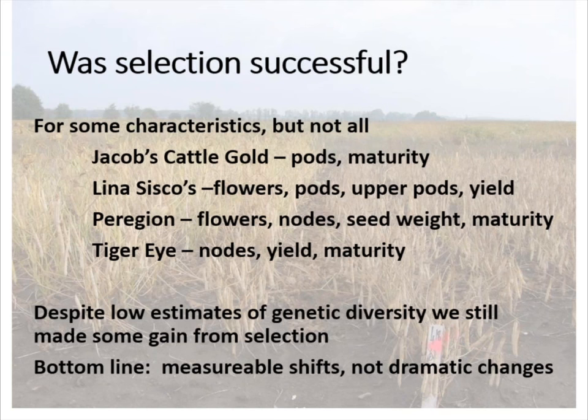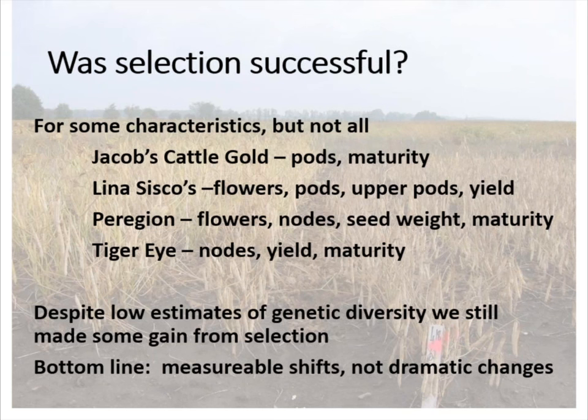So here's the bottom line from this. From our initial work in selecting pure lines out of heirlooms, we were able to make measurable shifts. Shifts that are not just measurable, but you could see with your eye that this line is different and better than the original population, but not huge dramatic differences.